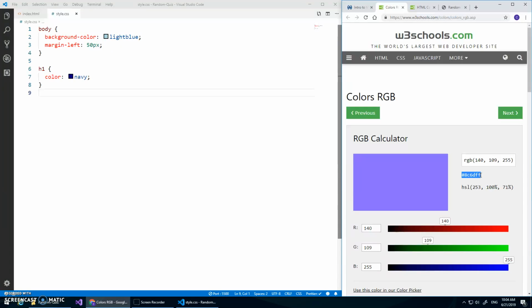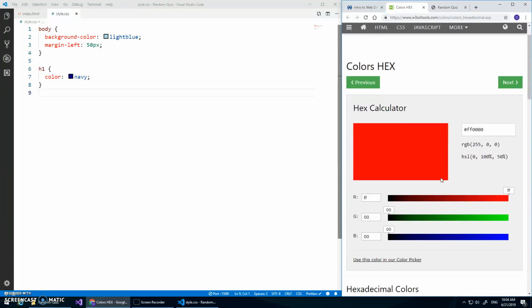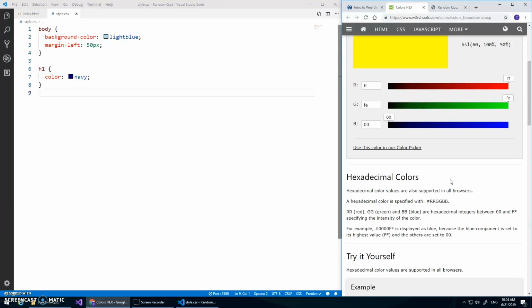This is another common one right here. That's the Hex Colors. Hex Colors right here. So again, the same idea. It specifies the amount of red, green, and blue, but it just does it using hexadecimal numbers. So it looks a little different. The first 2 digits are for red. The next 2 digits are for green, and then the last 2 are for blue. Okay, so right here. And hexadecimal numbers are just different. Instead of base 10, it's base 16. So we need letters representing numbers. It's weird. We won't get into that now. You should learn about binary first. But it's similar to binary and hex. Okay.